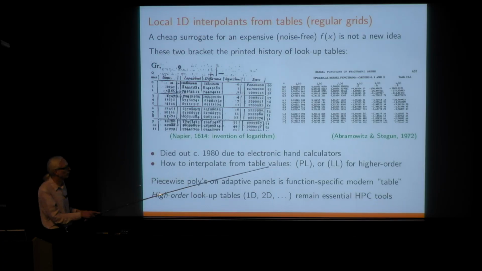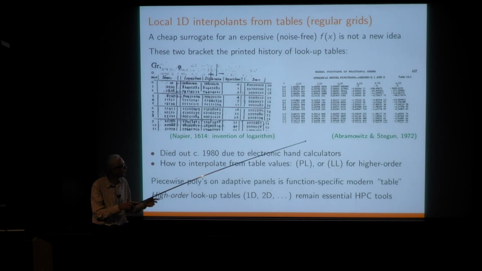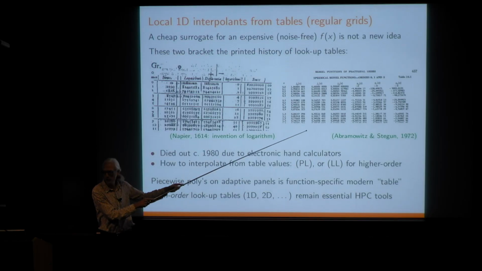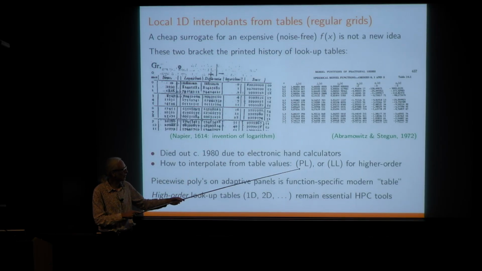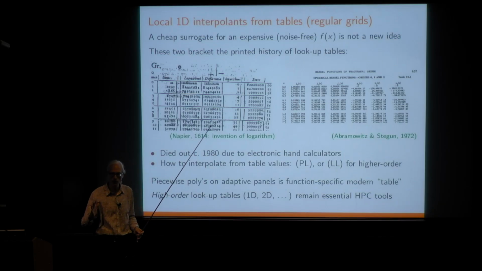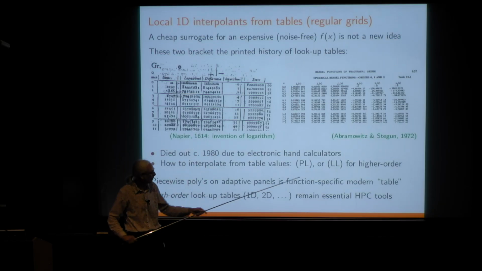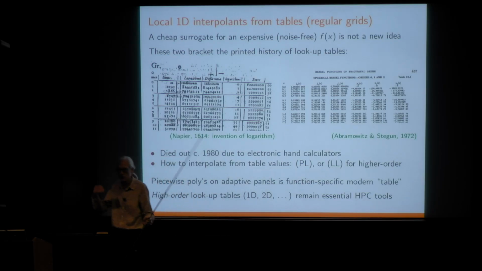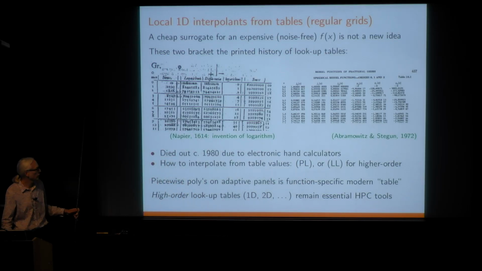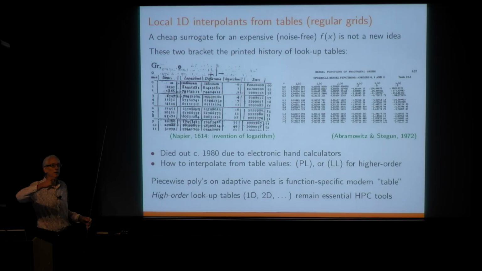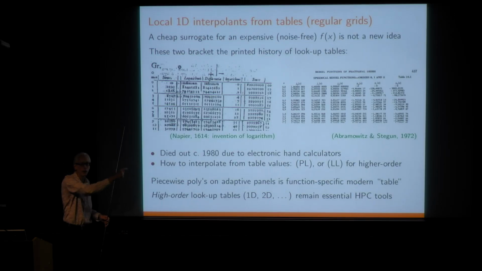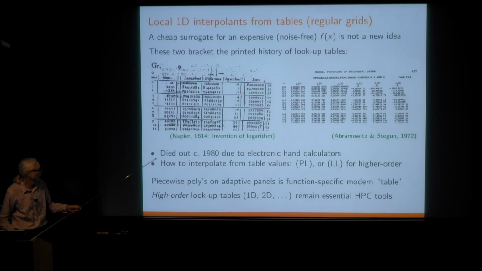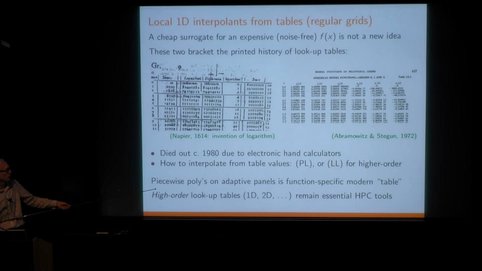But actually, there's a beautiful chapter, which no one ever reads, at the end of Abramowitz and Stegun by Davis and other people that tells you how to interpolate off these tables. And in fact, they say piecewise linear, drawing straight lines, is acceptable, if you want 5 digits or something. And then they explain how to do local Lagrange there. There's lookup tables for local Lagrange that are like the lookup table for how to apply the lookup table. So, okay. So this thing that we showed with these adaptive panels is a modern sort of lookup table in a different style from these.